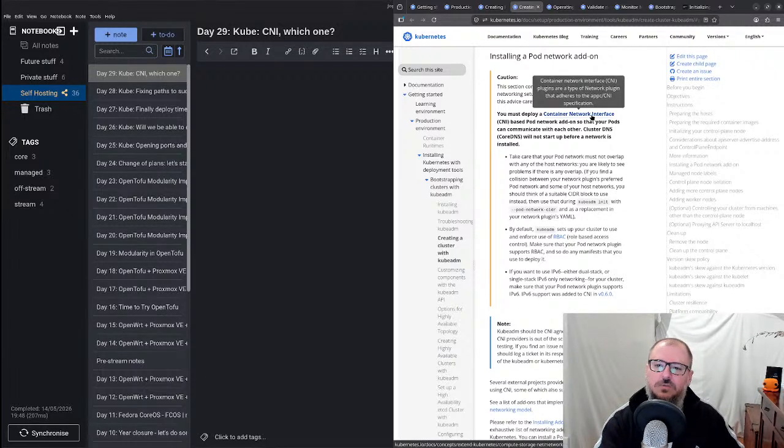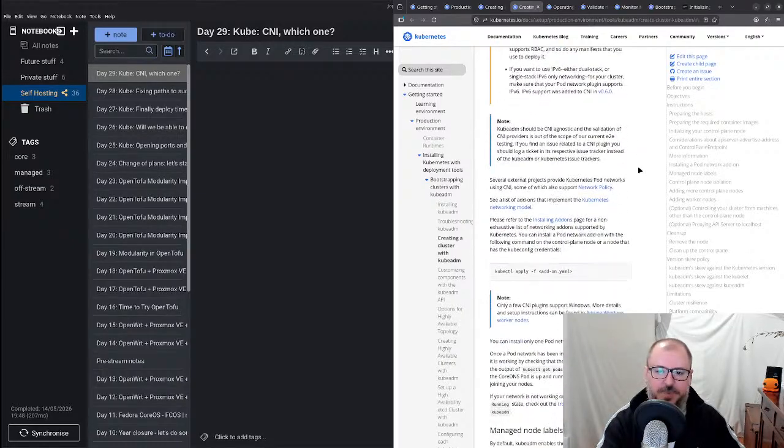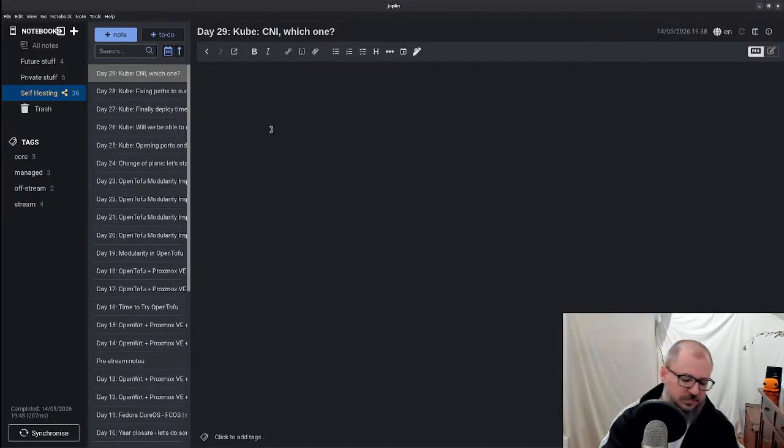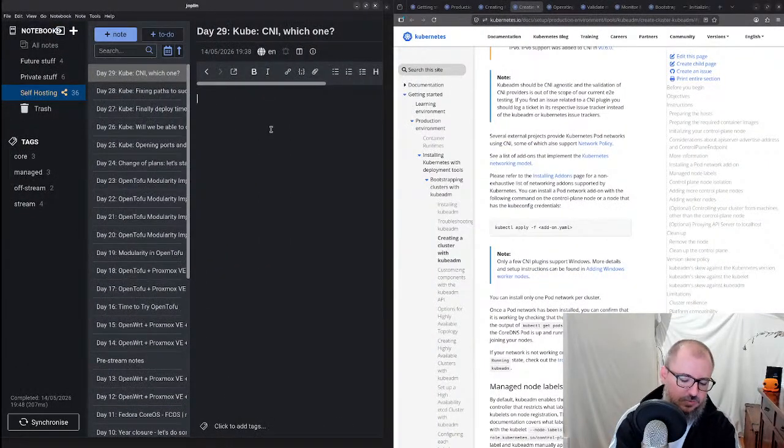Container network interface. Yeah, okay. It's not a CNI, it's a CNI plugin, the one I need to pick. Okay. Let's go into CNI. I need to choose a CNI plugin.